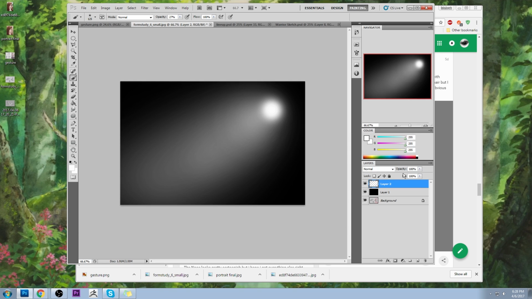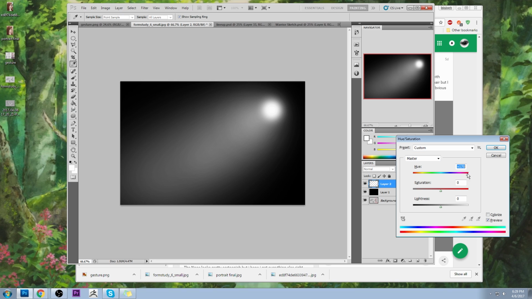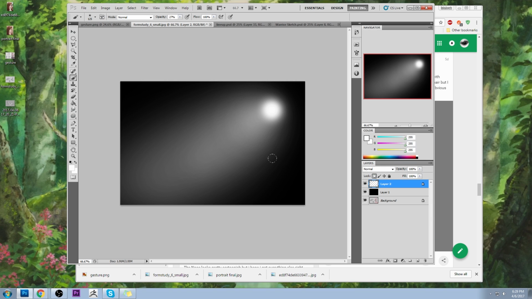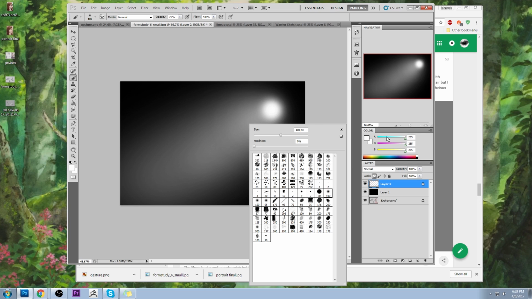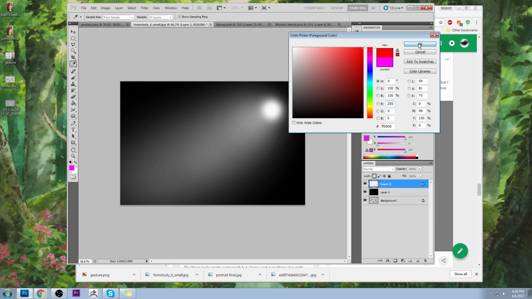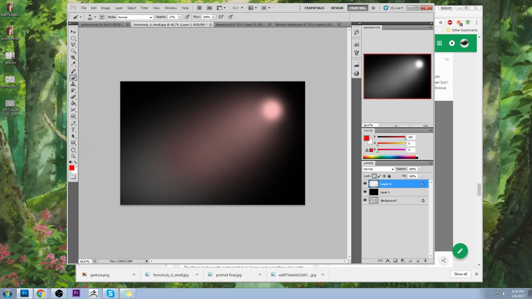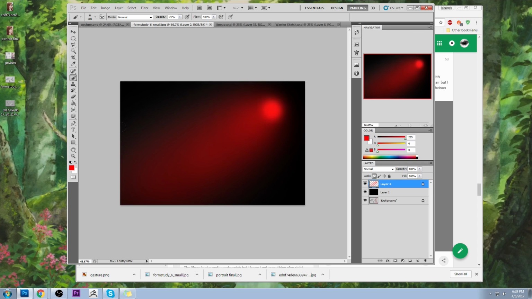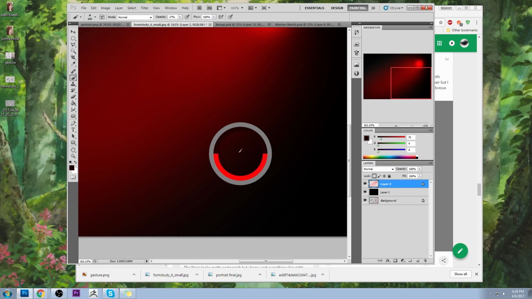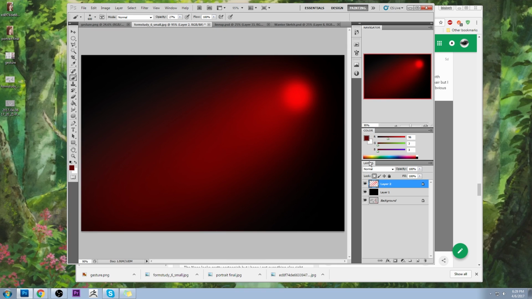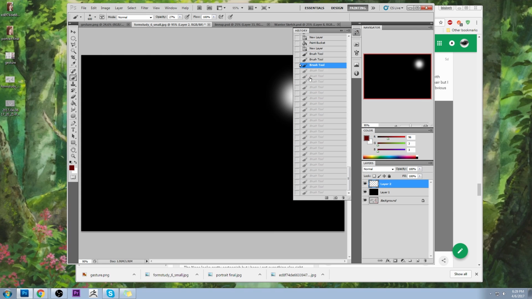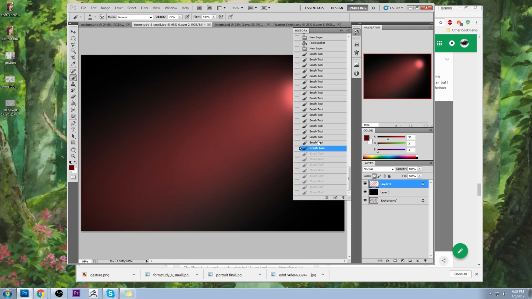Let's change this into another color. Oops, I can't do it like that. All right, let me see what I can do. Let's change this into red. What we're doing right now is transferring this negative space, this represented as the negative space. Do you see this texture? So right now what we've literally done is invert it. Let's invert it instead, so before that brushing happened, before we turned it red.